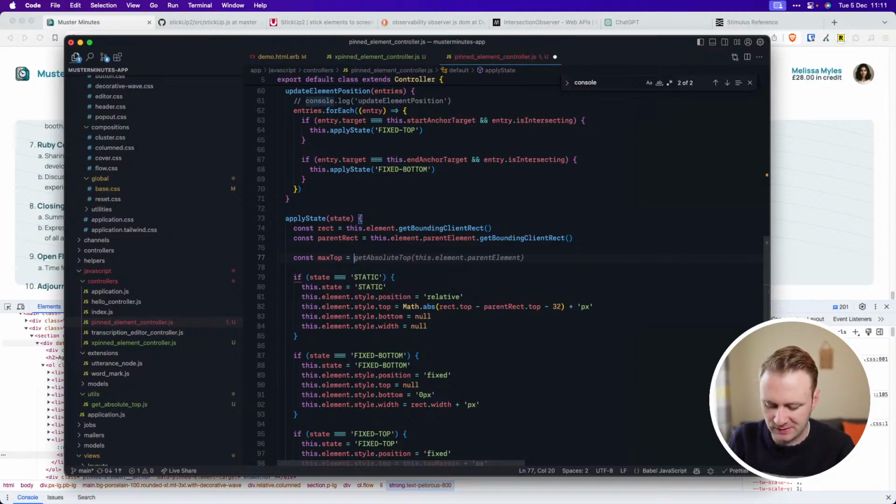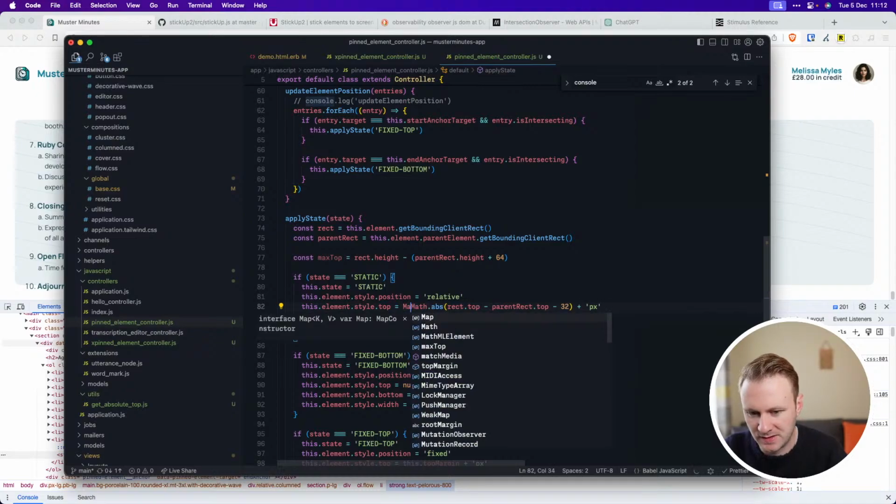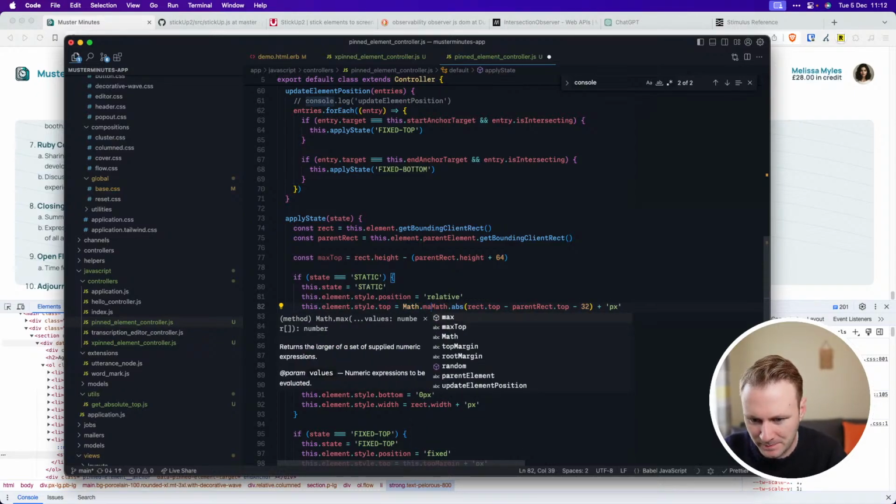Max top is going to be the rect.height minus the parent rect.height at 32, 64. So the padding, right? Is the thinking there? Math.min.